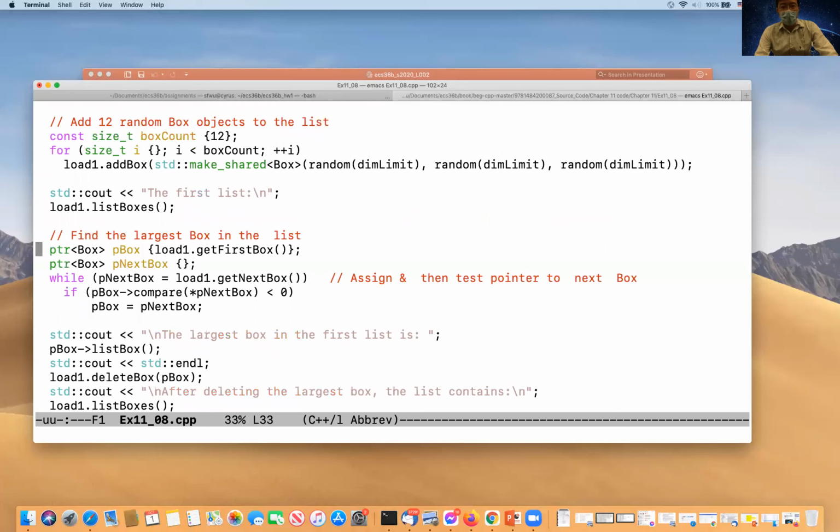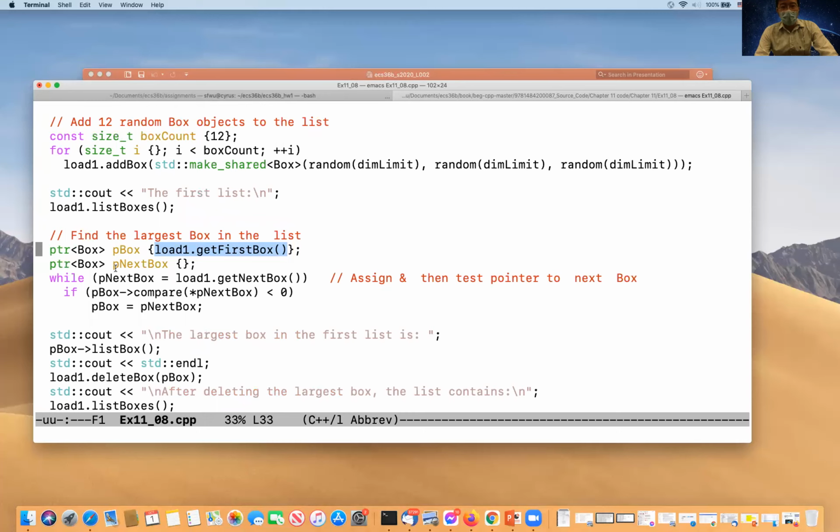You see here, I create a box called P box, and then there is load one, get first box. Basically, this is also a box. I create an object, but then use this to set the P box.